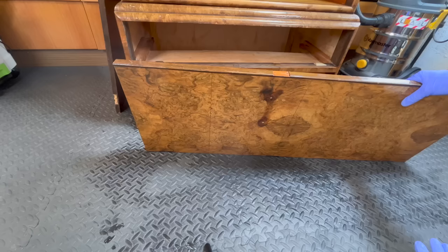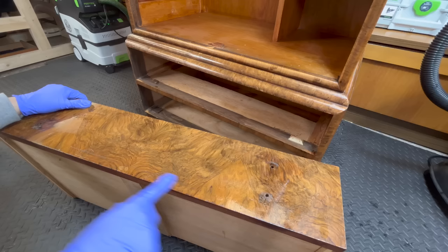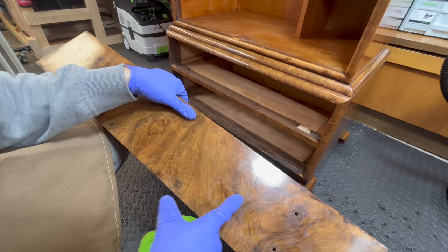I really like this wardrobe the way it is, so I don't want to do too much to it, but I do want to make it look nicer. There's a pretty big scratch, so I might need to remove the varnish. I can't decide if this is what's in the veneer or if this is some sort of marks from stain or something. This is really odd.